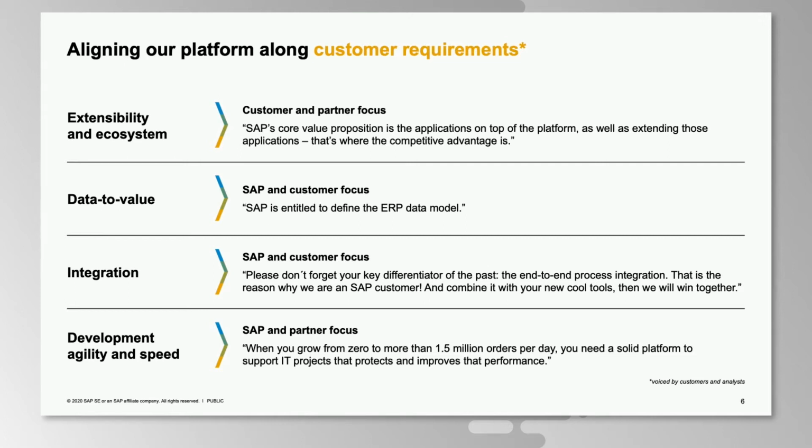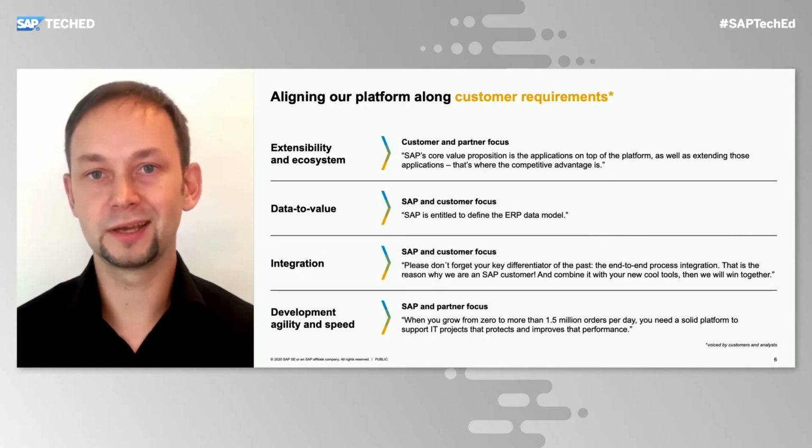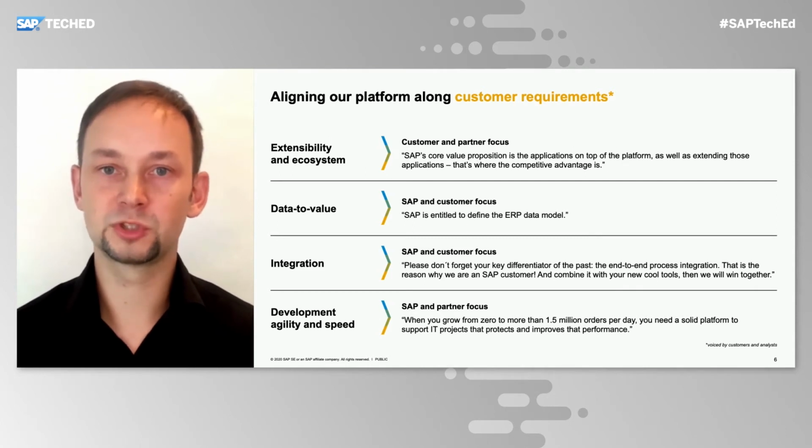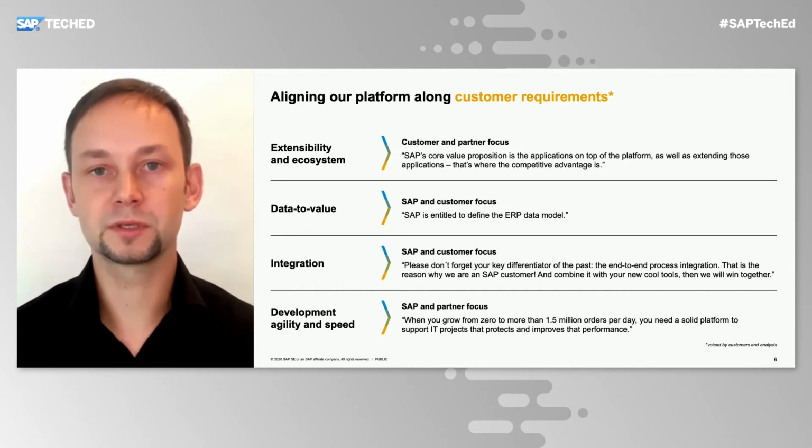Thirdly, it's about integration. It's about SAP to SAP integration, so basically putting the products together and delivering a seamless user experience. But it's also about openness. We know that there are hybrid scenarios. We know that there are legacy systems. So we need to have a platform where partners and customers can integrate with. And last, not to forget, it's also about development, agility and speed. So not a platform which only drives TCO. It's also that cloud native developers, citizen developers can build on our platform. This applies for SAP internally as well as for partners and customers. Now let's dive into the integration part.